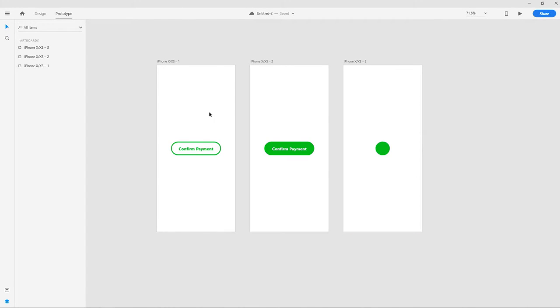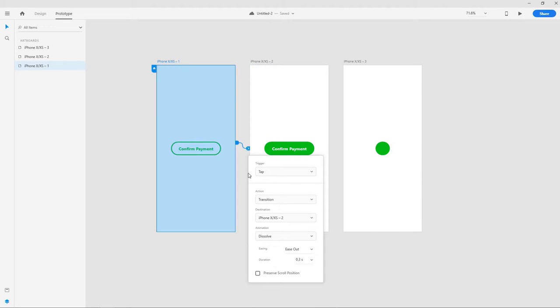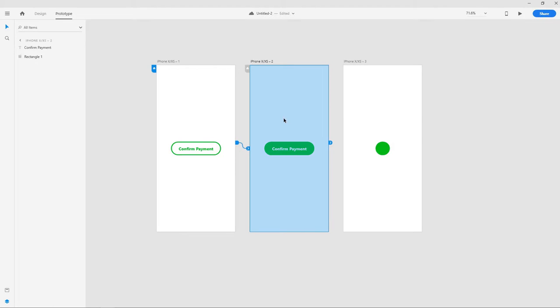We hit Prototype tool. And we'll go from this artboard to here. So click this artboard and drag the arrow onto here. And it will trigger on a tap. That's good. And here, usually, we will always use Auto Animate. And in my previous videos, I've used Auto Animate. But when transitioning colors, we need to use transition. Okay, I'm not sure maybe it will work, but in the current release, we need to use transition to go from this one to this. And for the timing and easing, we'll tweak that later, but yeah, we use transition there.